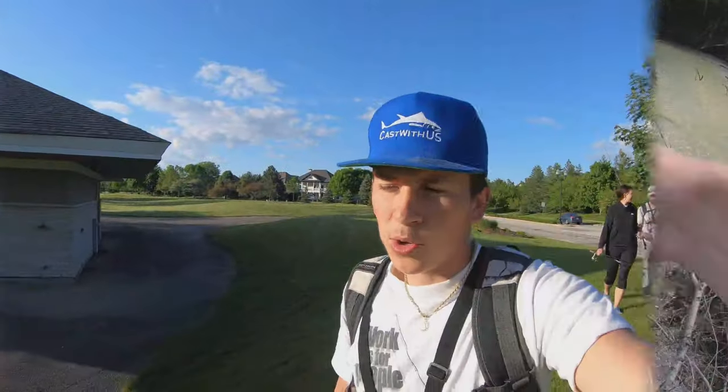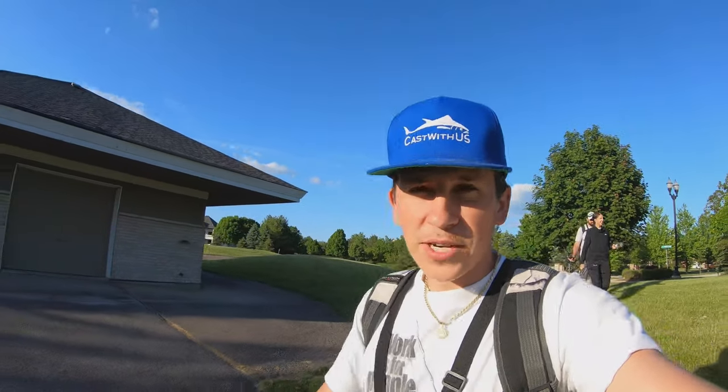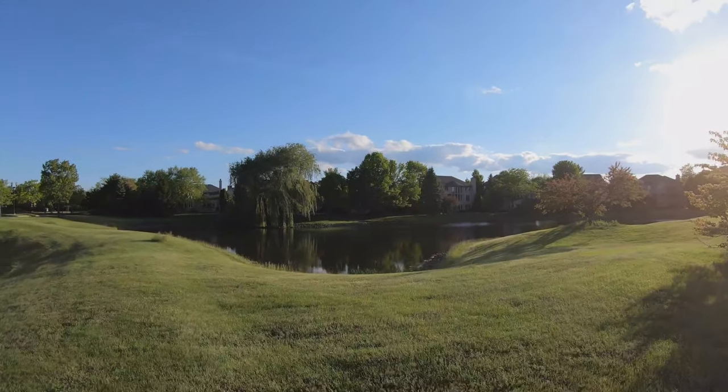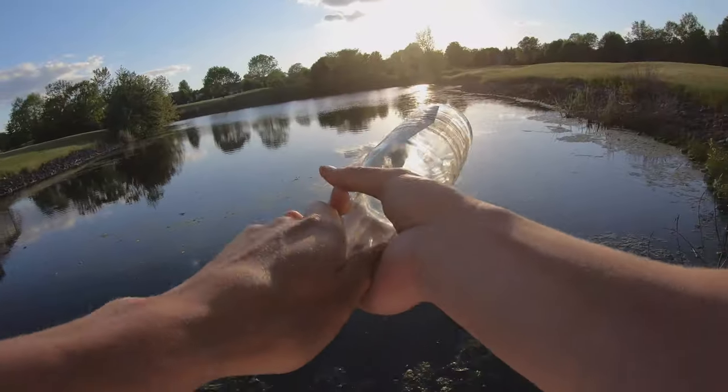So now that I know the Corona bottle does cast, it is fishable. We are heading to a golf course pond. So hopefully they are biting and we can reel some big bass in on it. Here's where we are heading to right now. And if they are biting, we are gonna get some bass on the Corona bottle. So stay tuned.